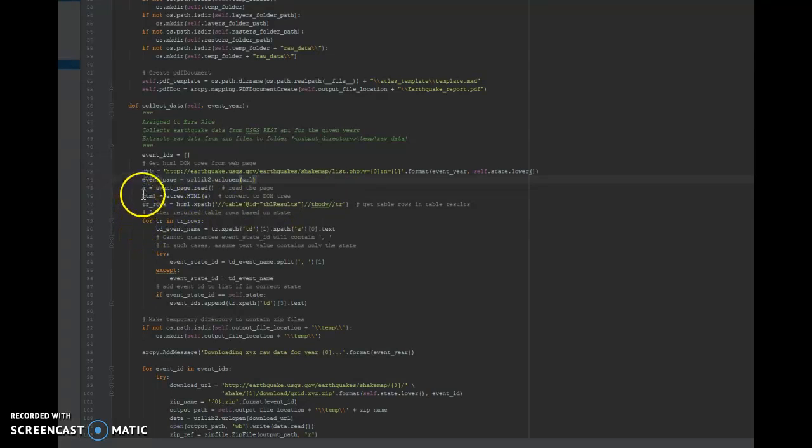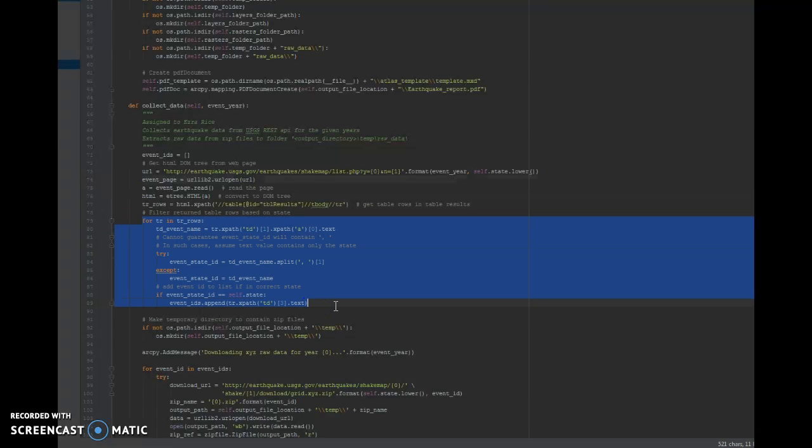And then what we go through and do is actually do our own custom filtering because the website doesn't do a lot of filtering properly. You'll click on Utah and sometimes you'll get an event in Wyoming. So we're doing some custom filtering after that in this section of code.